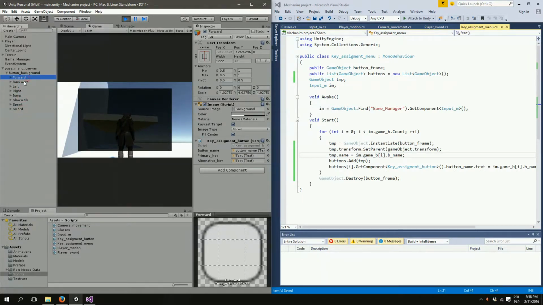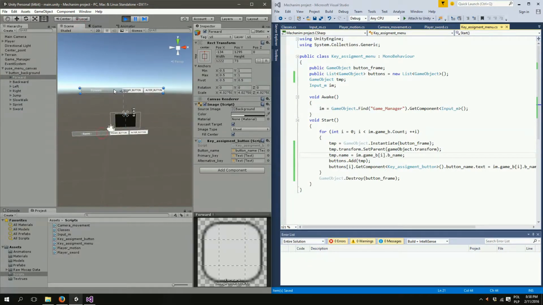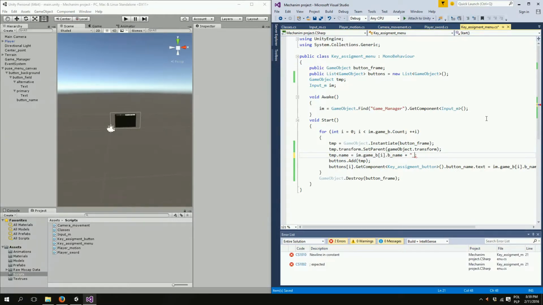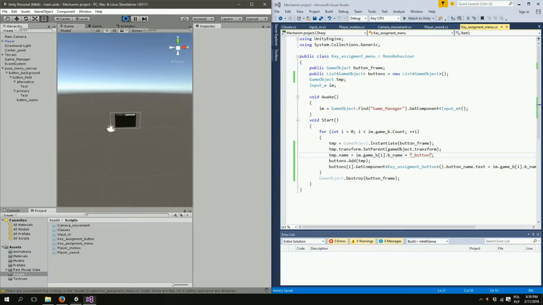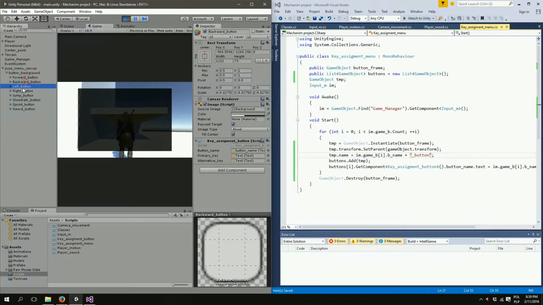I mean, forward is forward, and if I take forward, it has also forward name, and we can, for example, add it because we may add strings. So let's type underscore button. Now let's go. You see forward button, backward button. Very cool.